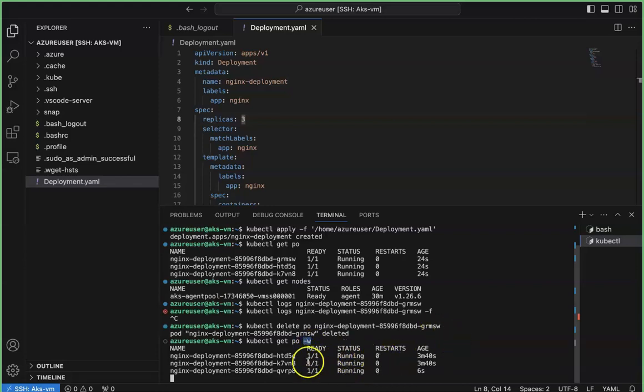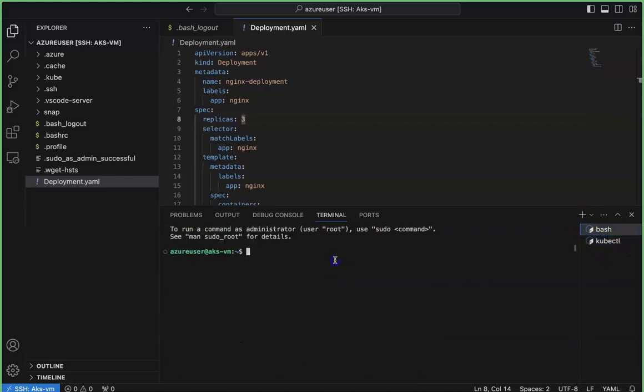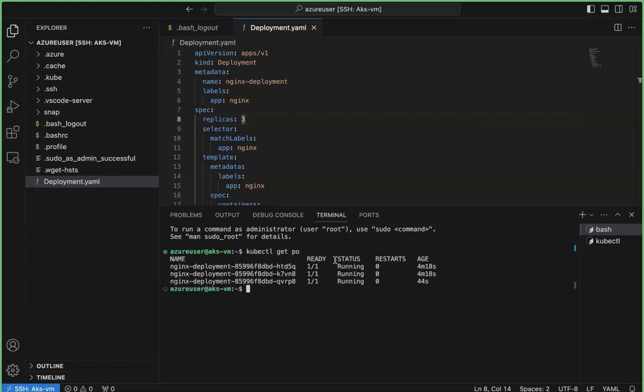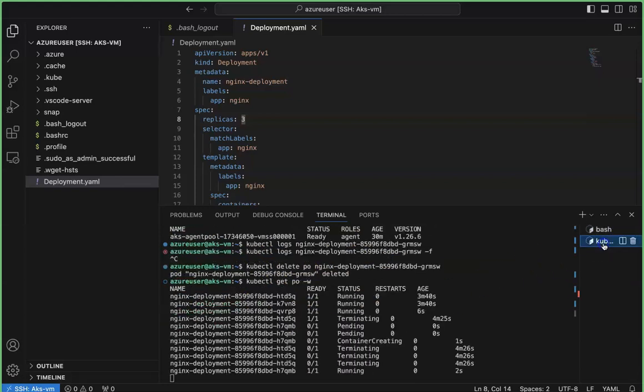Let me show this one practically for you. I just kept -w in this particular tab. I'm going to open one more tab for you, team. Okay, this is one more tab. Here I run kubectl get po, just listing the pods, team. Now what I'm going to do is kubectl delete po, deleting one pod from here. Okay, I just deleted one pod. Come back to the other tab. See, a lot of process is happening here.